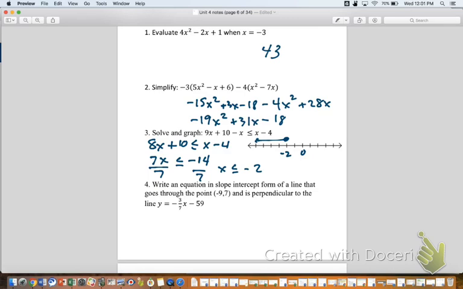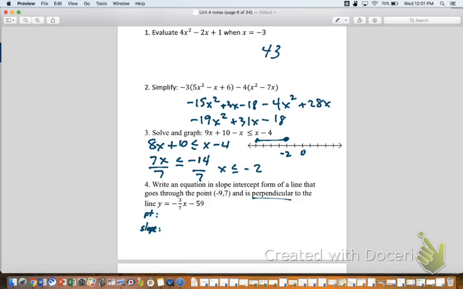Number 4 then. Number 4 is probably the one that has the most complex stuff going on. Kind of like yesterday, we're supposed to find the equation of the line that is perpendicular to this other one. So let me remind you, what are the 2 things you got to have to write the graph or equation of any line? Point on the line and the slope. Okay. So of those 2 things, we have what?